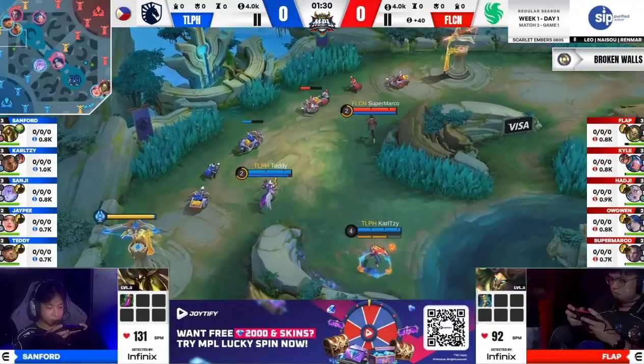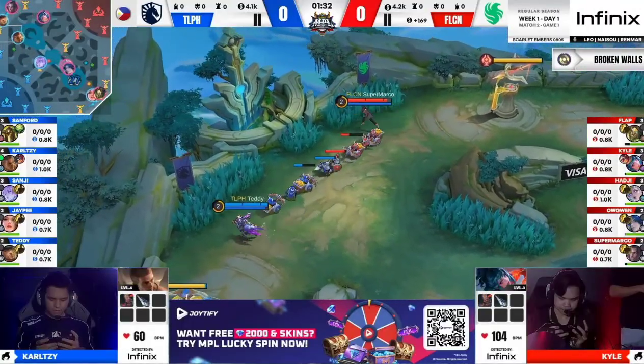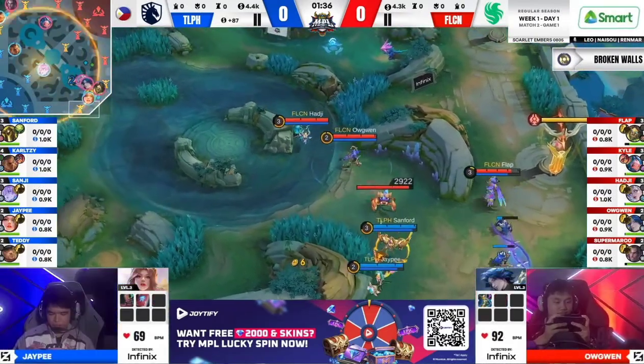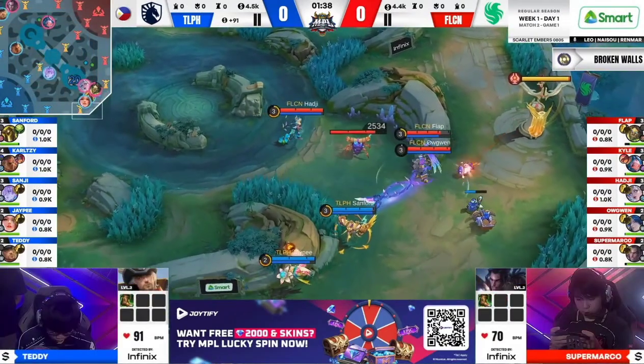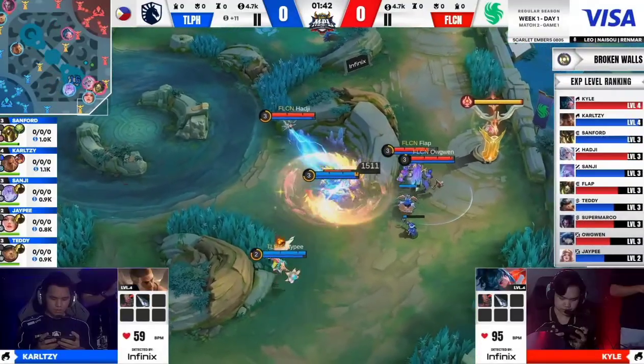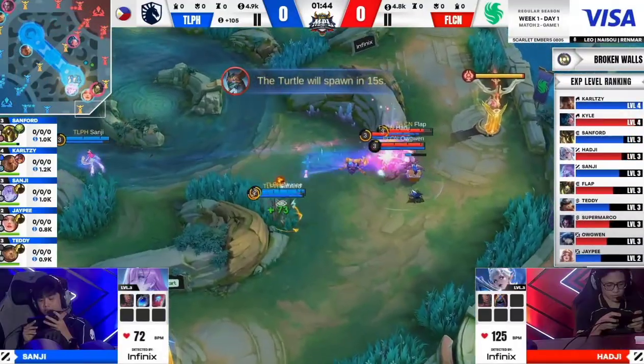After the crab, he went straight for the golem. Meanwhile, Carl fully cleared his orange side, got the gold, and now he's going to be getting his final green camp. He'll be level 4. So is Kyle. It's really going to be tough here for Liquid. It's based on the execution.